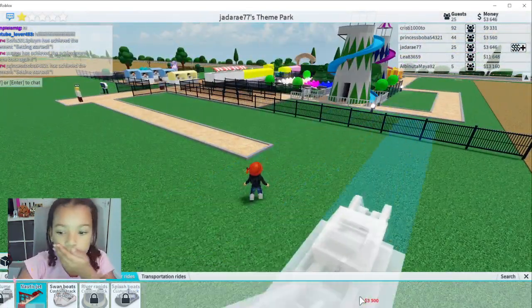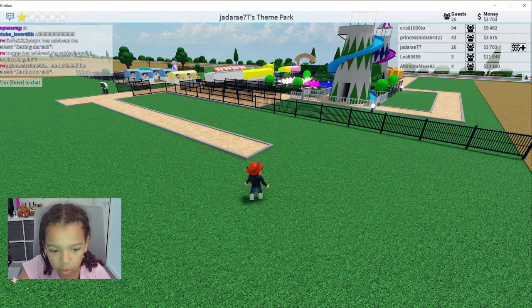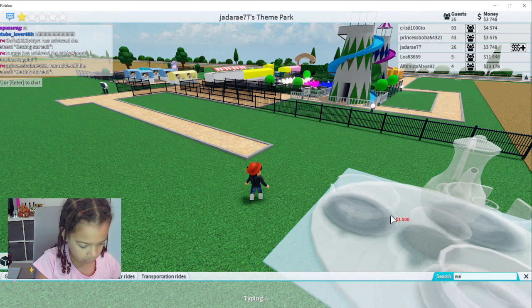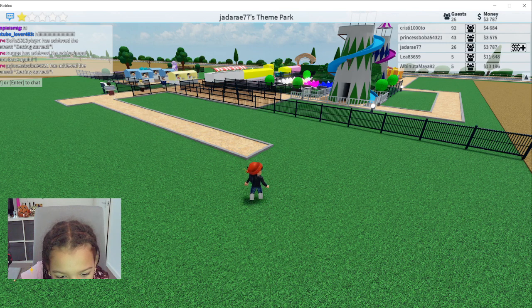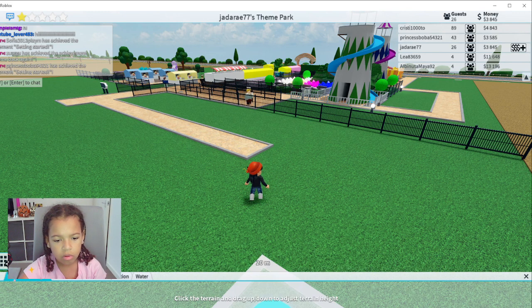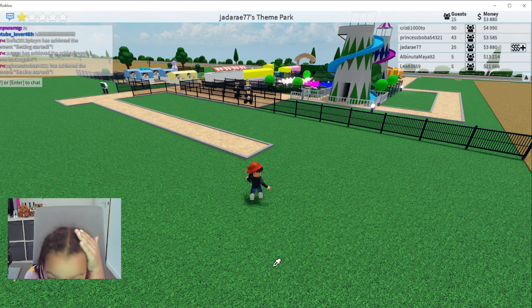Where is there water? Wait, if you just type in water, will that work? Or do you have to make water? No. I think you'll have to make it. Where was that thing? Not this one, not this one, not this one. I swear it used to be there. Where is it gone?